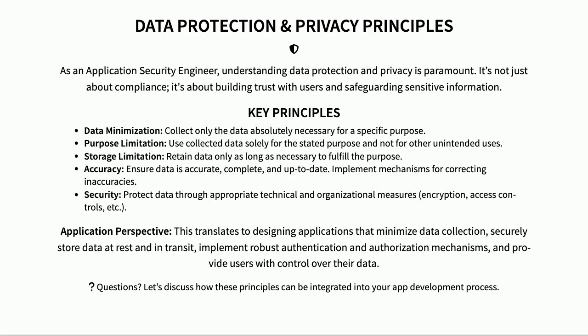Okay, let's talk about data protection and privacy. It's a really important part of being an application security engineer. Basically, we want to make sure we're only collecting what we need, using it for the purpose we said we would, keeping it around only as long as necessary, and making absolutely certain that it's accurate. And, of course, protecting it with top-notch security measures like encryption. From a development standpoint, this means building apps that are designed to minimize data collection upfront, and then implementing secure ways to store and handle that data, giving users control over their information whenever possible.